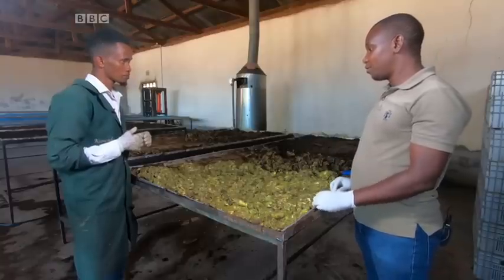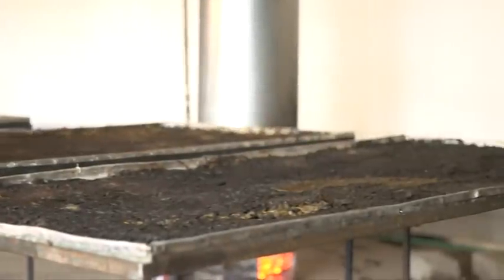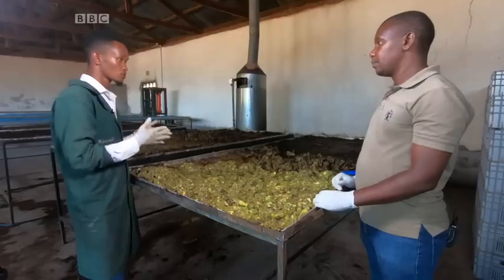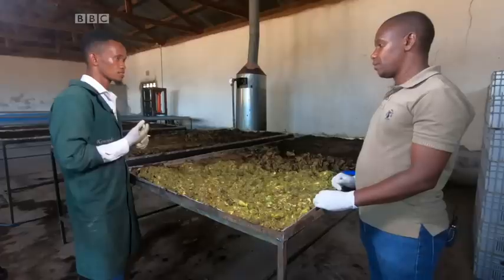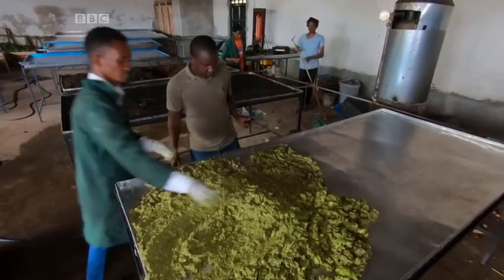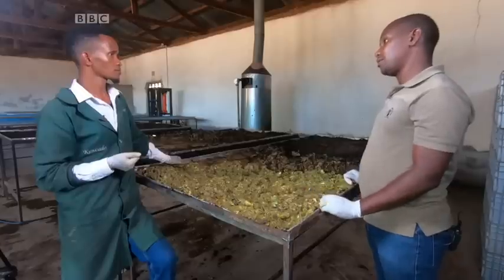Coming to your drying method — it's quite interesting and innovative, and I congratulate you and your team for it. Using steam to create a hot plate for drying, I'm sure you've found it quite easy to control the temperatures. On average, the operating temperature is 70 degrees. When you're doing extra virgin avocado oil, you have to maintain a temperature below 50 degrees, which is manageable. For the crude quality produced here, anything below 100 degrees is good enough — it doesn't interfere with the parameters as much. If you have an order of a similar system, using standard parts and standard methods of production is a way we can help scale this up for it to be manufacturable across the country.